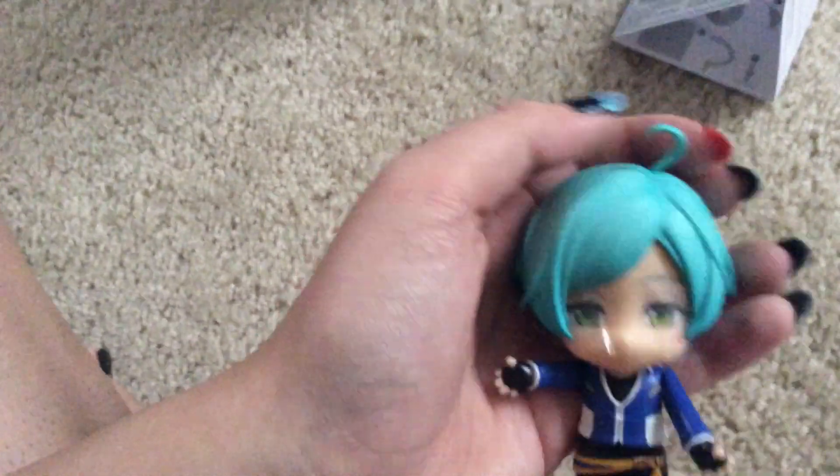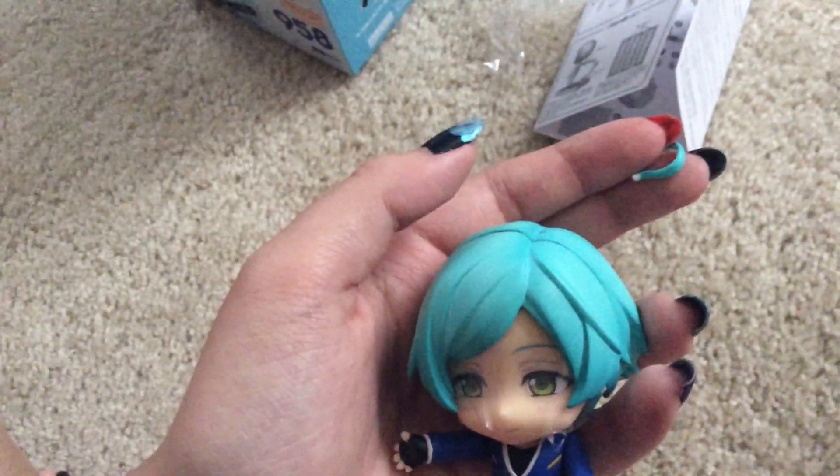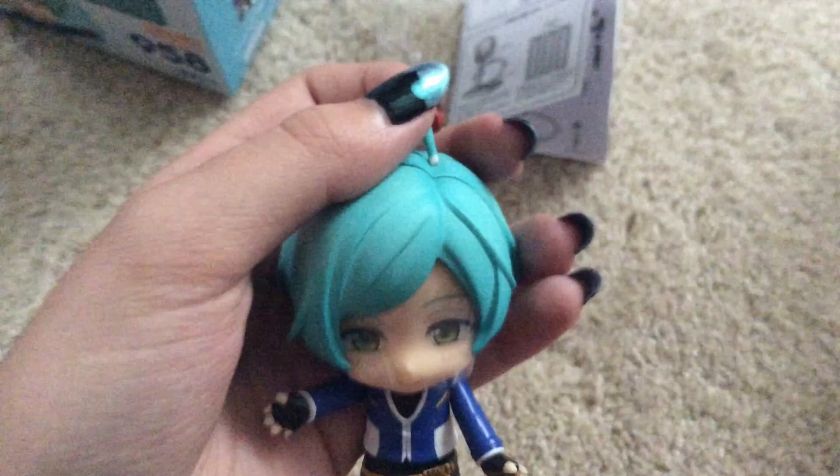I'm so afraid of scratching his face with my nails. I mean, I put on a clear coat, so hopefully I don't. Do I have to rip his head off? What do I do about the one around his neck? Gotta take his head off. Oh, these are so weird. So his little antenna popped off while I was removing his head, and I almost pissed myself because I didn't realize it's supposed to do that because it can move. Don't worry, it goes back on. See, I can put it back on — I put it on the wrong way. You can't really turn it in place, but it goes back on. I didn't break it. I hope.